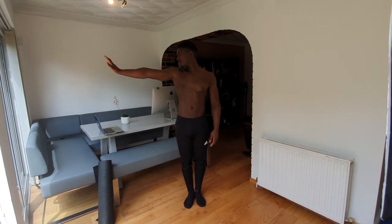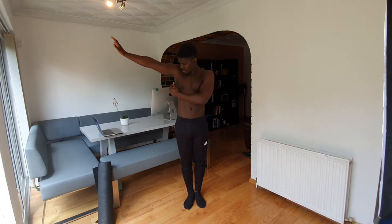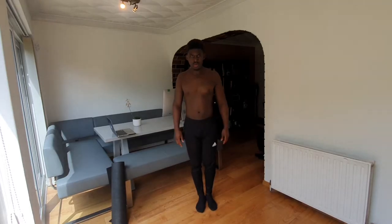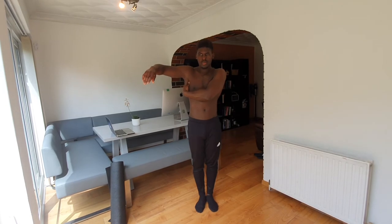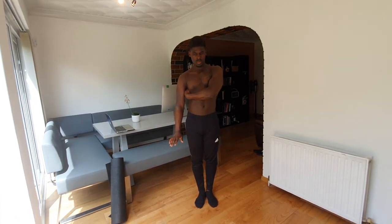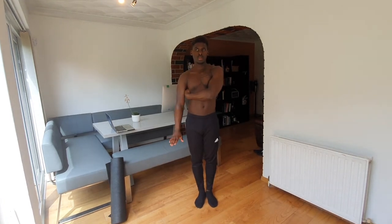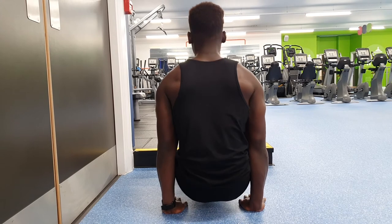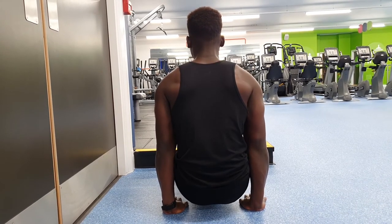Before I answer that, I want you to try this experiment with me — you can do it right now while watching. Lift one of your arms so it's perpendicular to your body. Grab your lats — that meaty piece at the back of your armpit — and push your hand away from you as hard as you can. What you'll probably notice is that your triceps and delts fire up, but your lats are still asleep. Now try again: grab your lats, but this time squeeze your arm by your side as if you've put a 50-pound note under your armpit and somebody is trying to take it away from you. Now, with the arm by your side, push down as hard as you can. Feel the difference on your lats? Your triceps and delts will still flare up, but now they have the backing of the much larger lats.